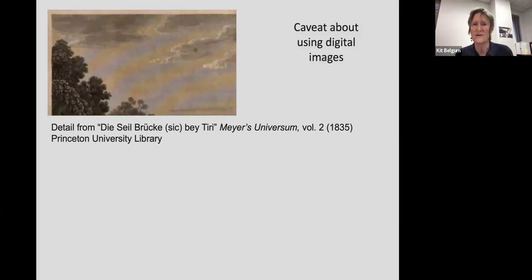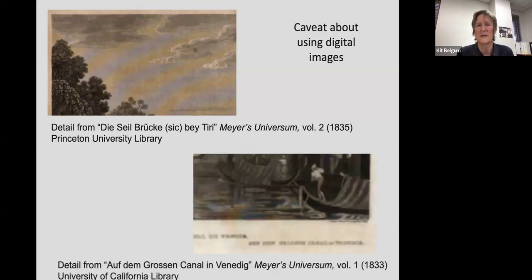That one has to also keep in mind that scans are only as good as the person who scanned them, the quality of the machine upon which it's scanned, the resolution at which it's scanned, and sometimes one gets these very strange colors that were not in the original. And so in doing 19th century work using digital technology, it's important for students to understand that there are caveats, that sometimes things are not going to be as useful as direct access to the print material, if we're talking about print culture. For instance, just even trying to see the attributions in a scan is nearly impossible in some cases based on resolution.